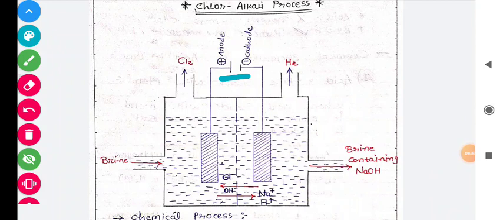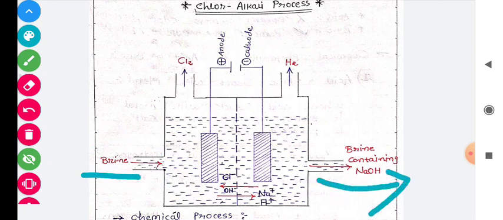Whenever the electricity passes through the brine solution, we need to know where the brine solution is lying. On one side of this beaker or arrangement, we will put the brine solution inside the beaker, and it is mentioned here. After that, the ready-made product, sodium hydroxide, is taken away through this section. Meaning from the left section the brine solution goes inside, and from the right side the NaOH is taken outside. So this is the basic procedure of the arrangement.